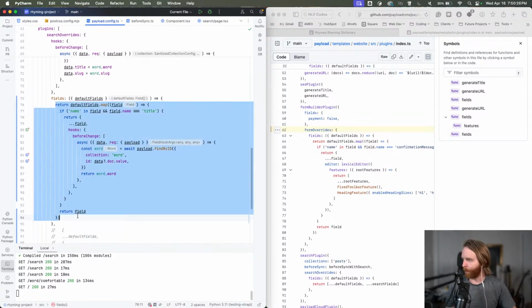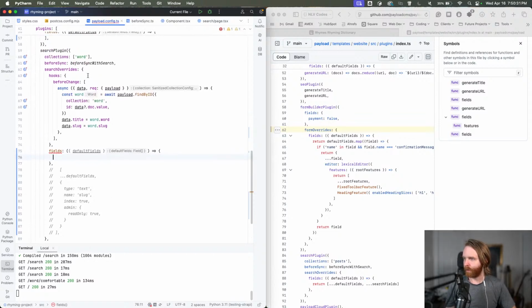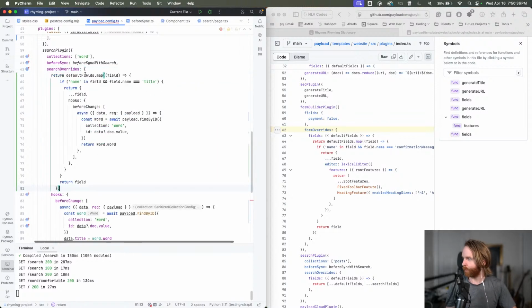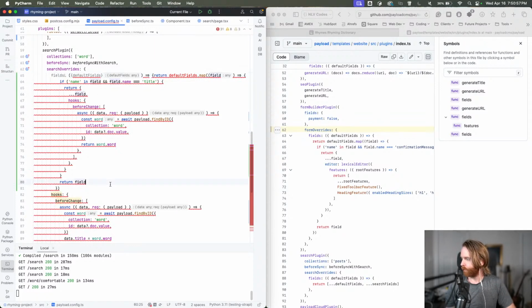We will take all of this stuff, and instead we'll put this in our search override, where we'll do fields, and then we take in our default fields, and then that. Oh, thank you. I appreciate that. Oh, I'm breaking everything.